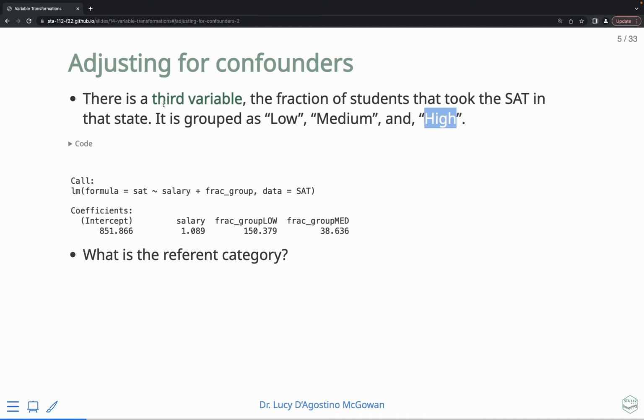Okay, so here's my model. I'm still predicting the SAT score. I've got my teacher salary here, and then this frac group variable, which is just the fraction of students that took the SAT split into low, medium, and high. Looking at this output, what was my referent category?